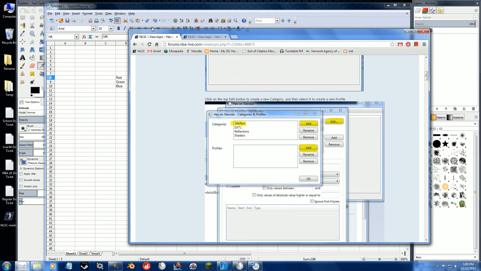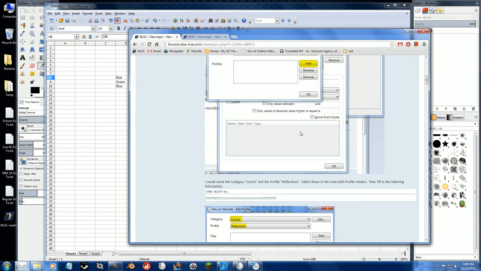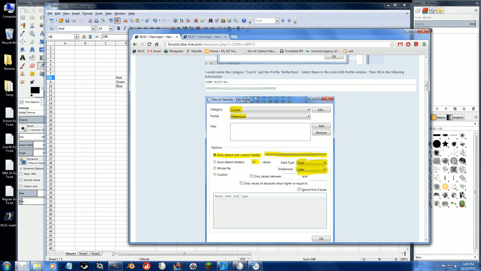It's amazing. It does everything that you could ask it to do, and all it takes is one person who knows hex editing and wants to share their work with everyone else, which if you do know it, I strongly suggest you do that. Just set up a profile, do a quick little screenshot like this one right here, telling people what you used, or you can even share your profiles, and that is all you need to do to make the community much more informed and make editing much easier.